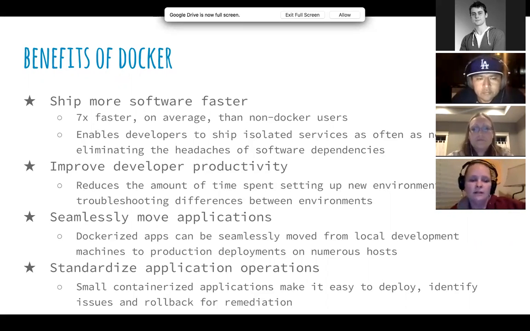Improves developer productivity. It reduces the amount of time spent setting up new environments or troubleshooting the differences between environments. One of the issues when I did a Rails Rumble a few months ago with Chris, who just did the previous talk, was that she and the other girl and I didn't have the same computer setup.